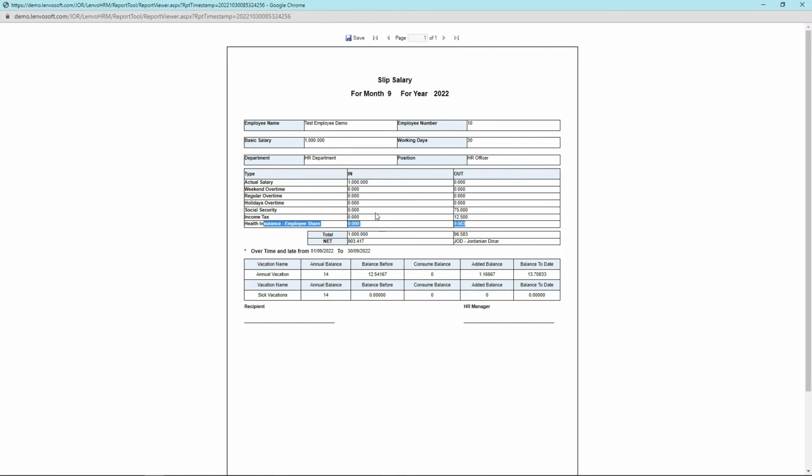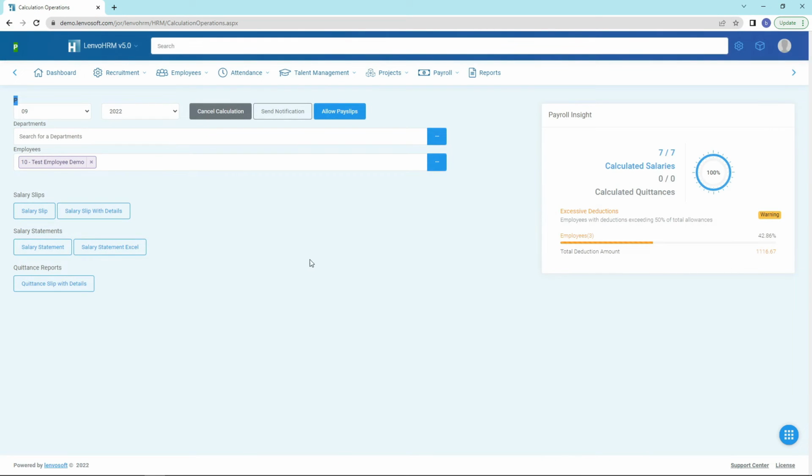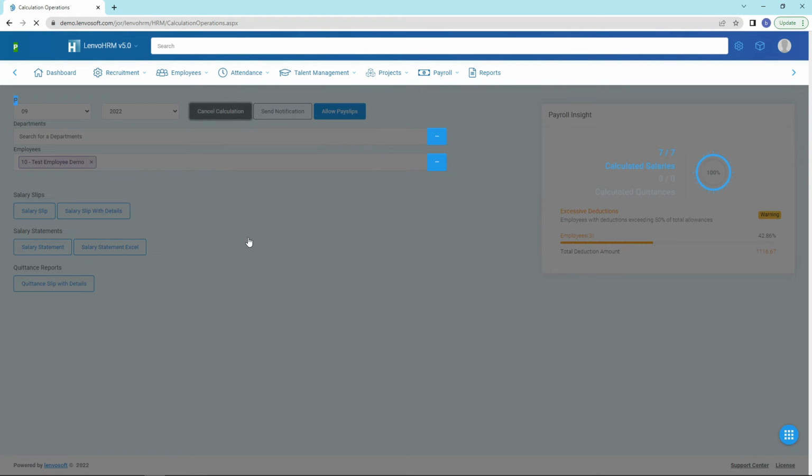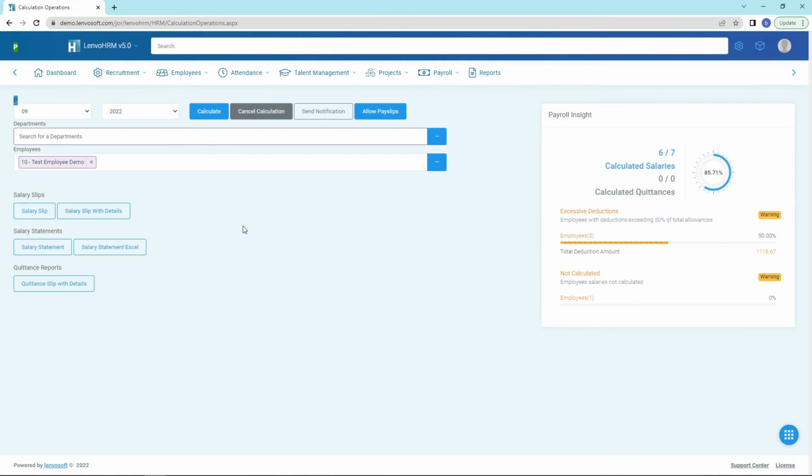Let's assume we want to add transportation allowance to this employee. So first of all, I cannot add any financial transactions to this employee unless I cancel the calculation for this month. Again, I see all the warnings, excessive deductions.